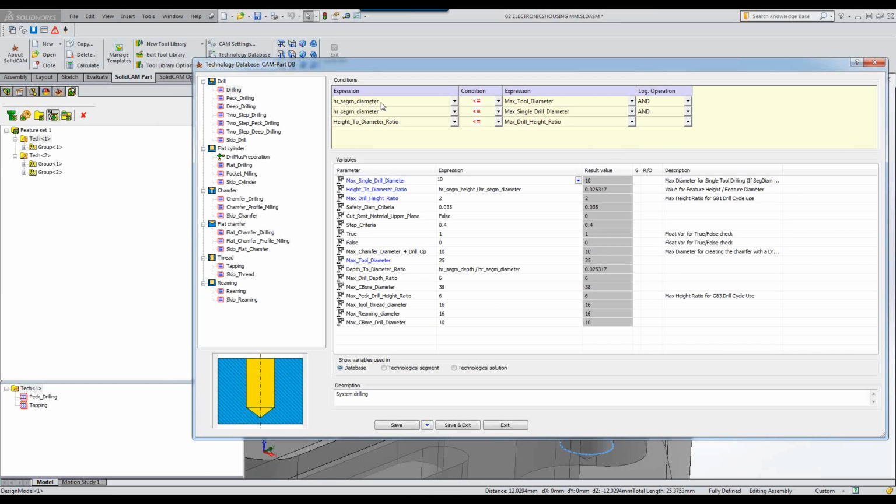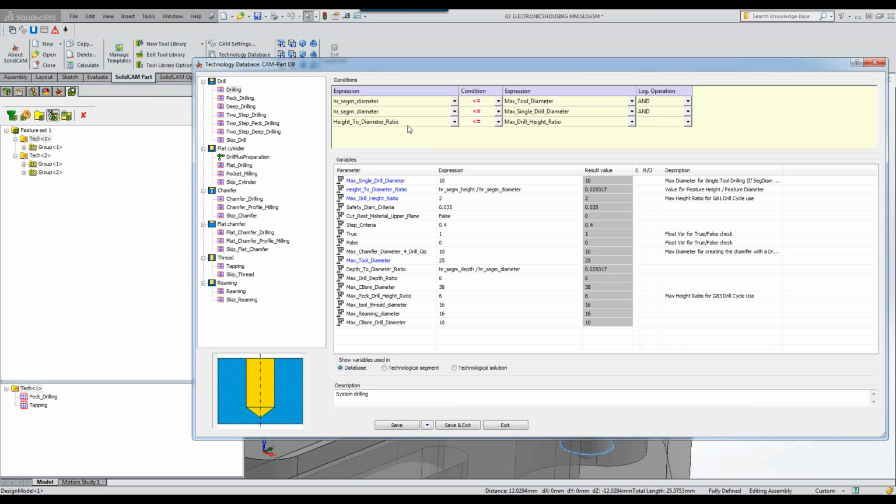The HR segment diameter, which is 4 millimeters, if it's less than or equal to the maximum tool diameter, which is 25. In this particular case, so far we're okay. So far it meets this criteria. It meets the criteria of being within this framework. But in addition, I've added another condition over here.